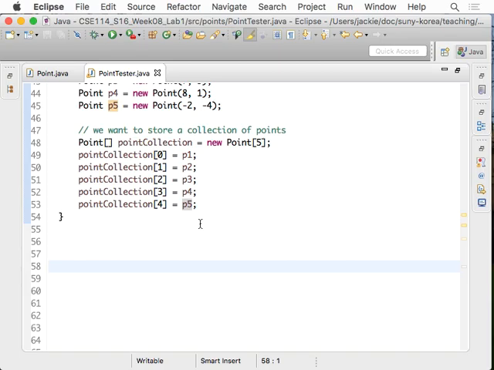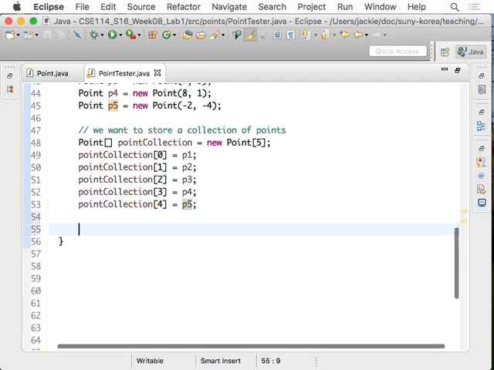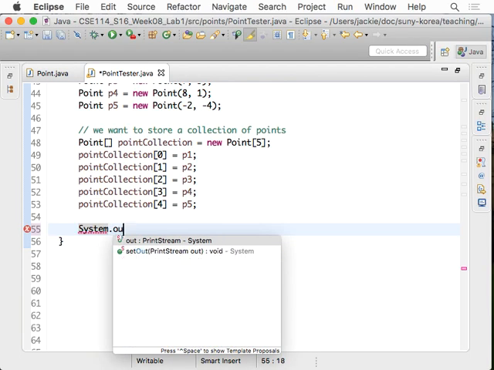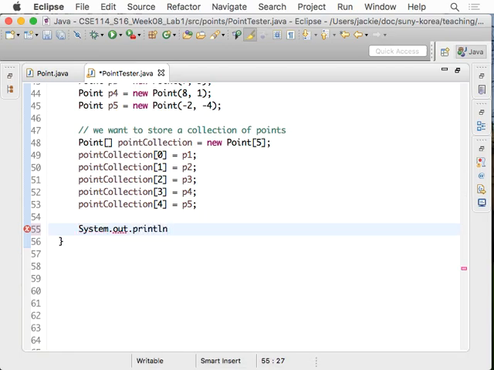Okay, so now, what should we do with it? So now we want to see the debugger. So now let's try something here. If now I do the following. If I say, tell me, according to the diagram, what's going to be the output of this? If I say system.out.print, I would say the first point in the collection is, okay.